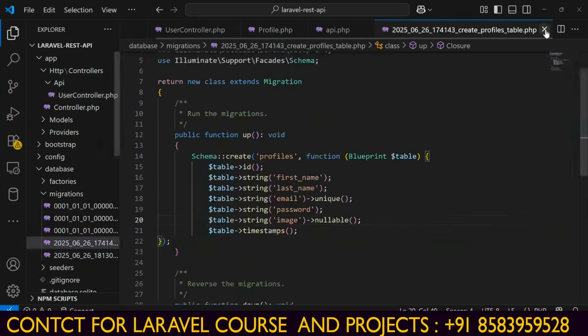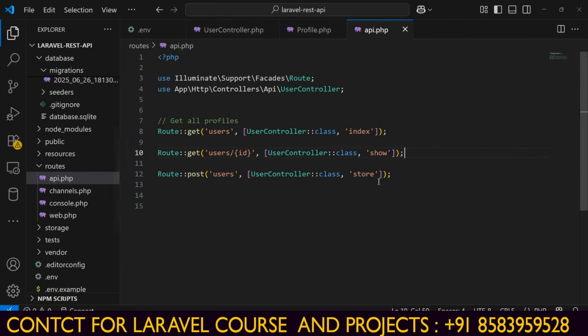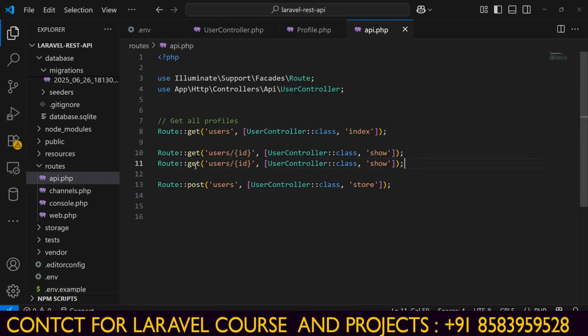Now let's delete this, it's not required. Inside API I've already written the code, so now we have to go to route, so yeah, here also we will have to write the code, means route. Just copy it and paste below.